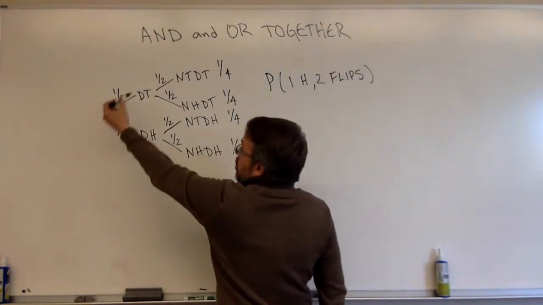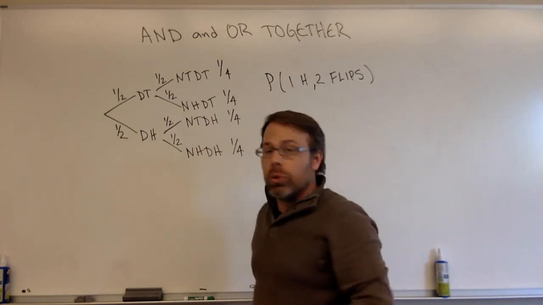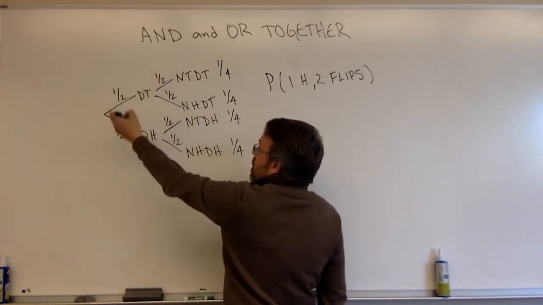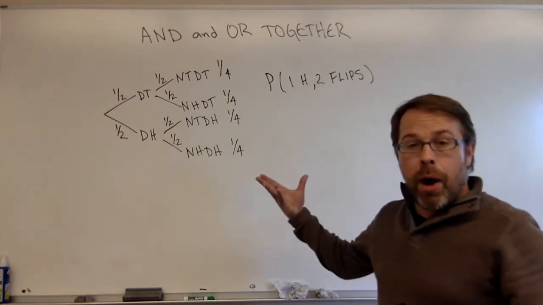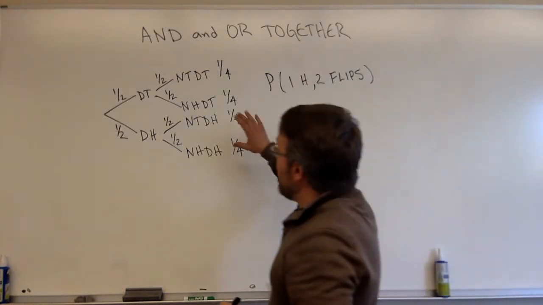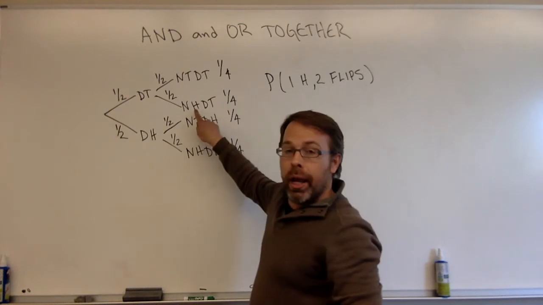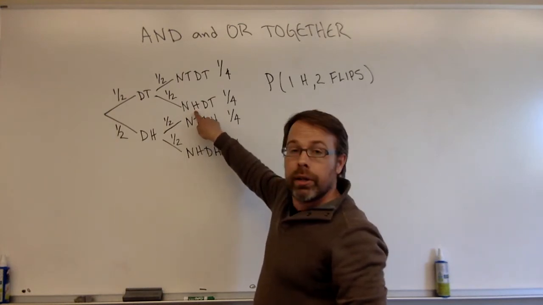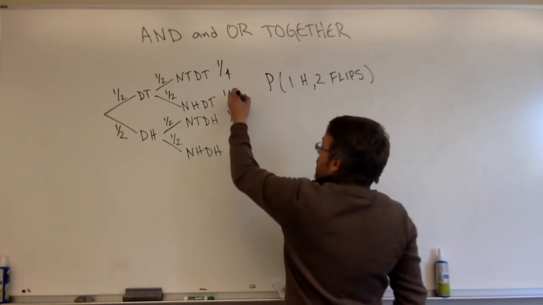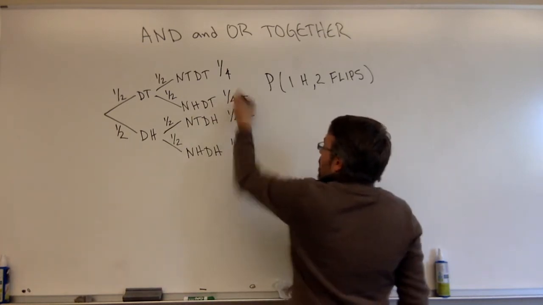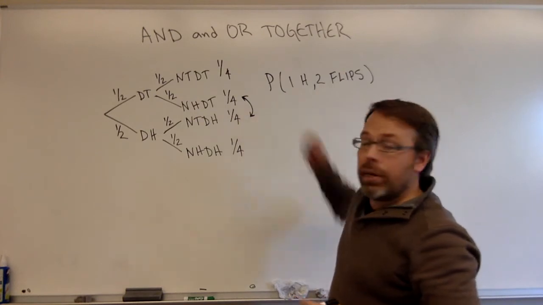So here we've multiplied through. We've used our AND rule to get each one of these paths. But now we're going to look at our 4 paths and sum them up. So we have 2 paths here where we get exactly 1 head. We could either get a head with our nickel and a tail with our dime, or vice versa. And so that means that these 2 paths together are going to give us the probability of this.